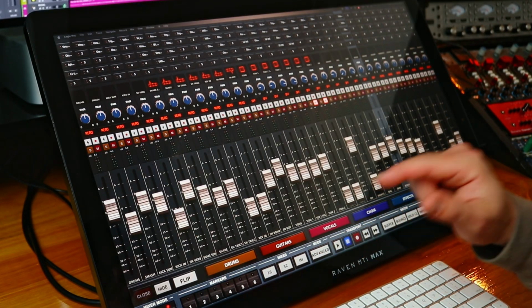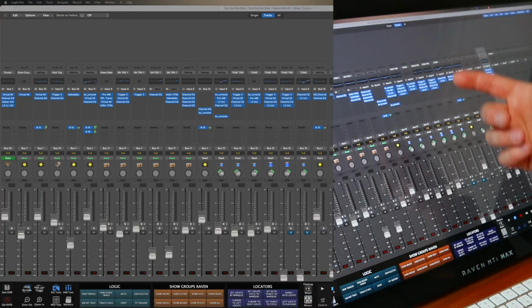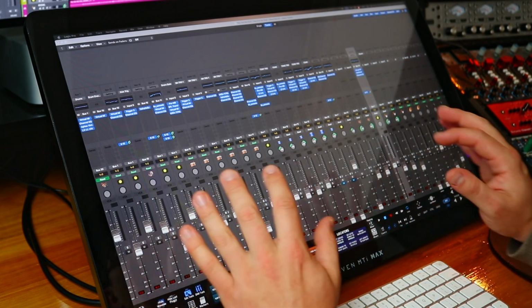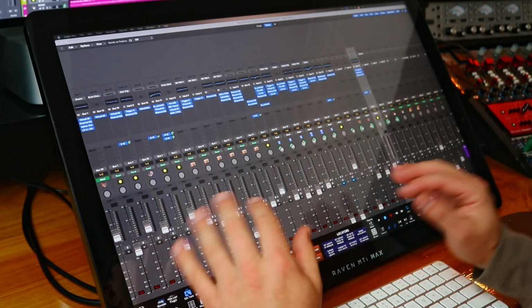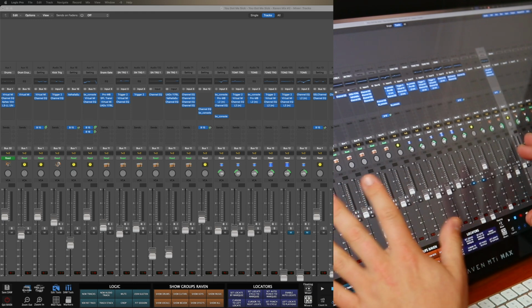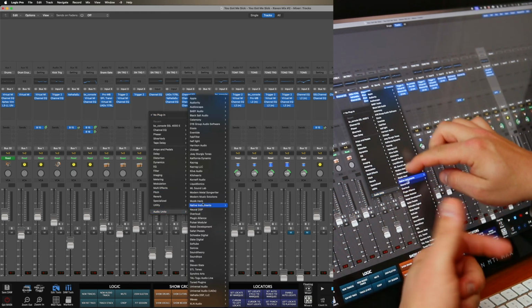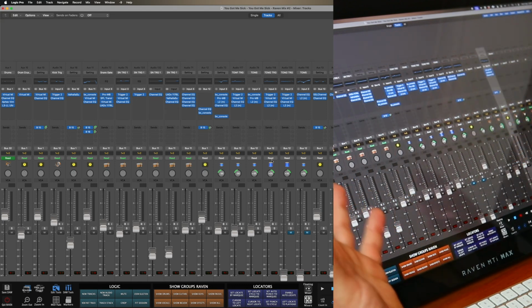So I press this button, the internal mixer, it's going to jump over to Logic now, and it's going to put the faders over Logic, which is really cool. So we still have that same spacing to have 32 faders, but now we're using the Logic window instead of the Raven window, which just depends what you think feels better for you. In this one, you can access plugins, you can go through and add stuff to it. You've just got full access to Logic on this side.